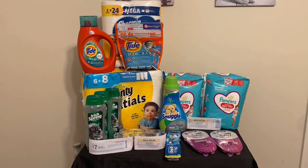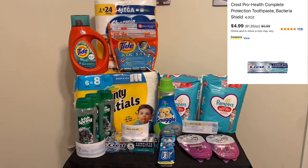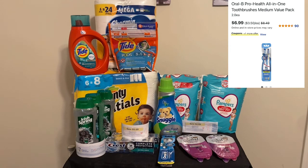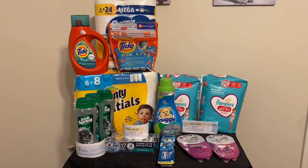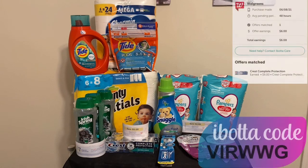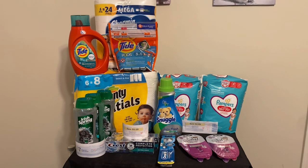Now we're going to talk about the Crest and Oral-B. When you spend $10 on Crest and Oral-B products, you get back a $5 register reward, which is actually a manufacturer coupon that can be used on any item in the store that doesn't already have a coupon attached. I bought two Crest Complete Protection at $4.99 each and one Oral-B Twin Pack at $6.99. Subtotal was $16.97. There is a $3 off two digital for the Crest and a $1 off one digital for the Oral-B. I paid $12.97 out of pocket, getting back that $5 register reward, bringing it to $7.97. I then submitted to Ibotta for $6 back on the Crest — $3 for each. Final cost for the three items is just $1.97, or about $0.65 each.